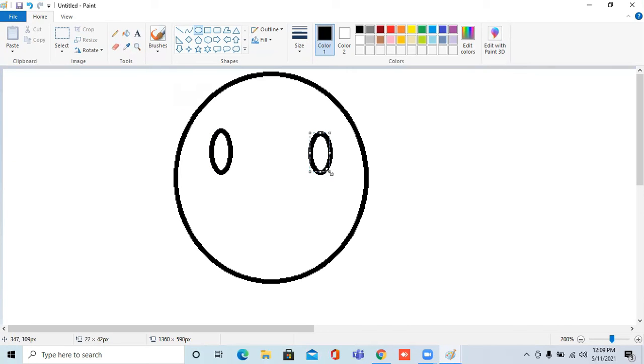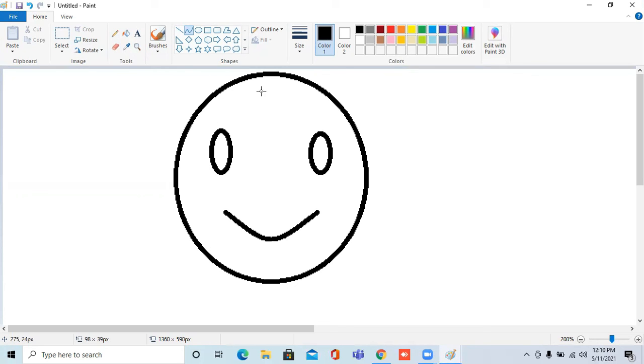All right. Now after this, what I need to do, smiley face. Now with the help of this curve line, I will draw the smiley face. What you need to do, just click here. And again, with the help of the left mouse button, press it and just drag. Done. Now just click in between and then simply drag it down. You can see now the smiley is there. So this way we can draw a smiley.